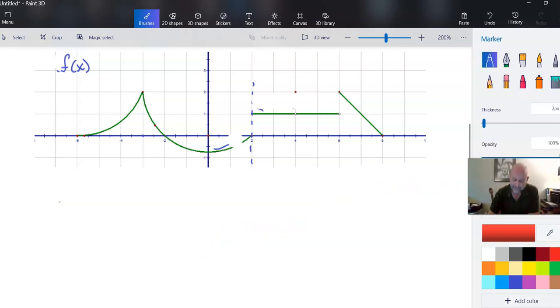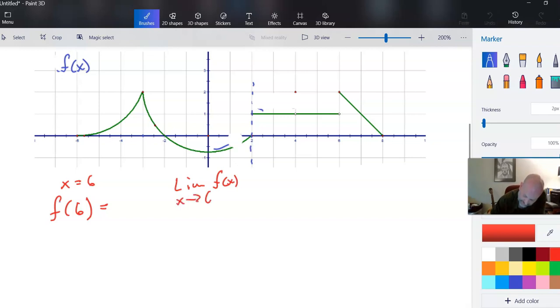All right. So here's what I want to do. Let's look at one more here. Let's say we're going to be looking at 5, right? So we're going to be checking this out when x is equal to 5. So I want you to find f of 5. Wait, that's a 6. I can't read. So I want you to find f of 6. Then once you find f of 6, let's look at the limit of f of x as x approaches 6 from the positive side, the limit as x approaches 6 from the negative side, and the overall limit.